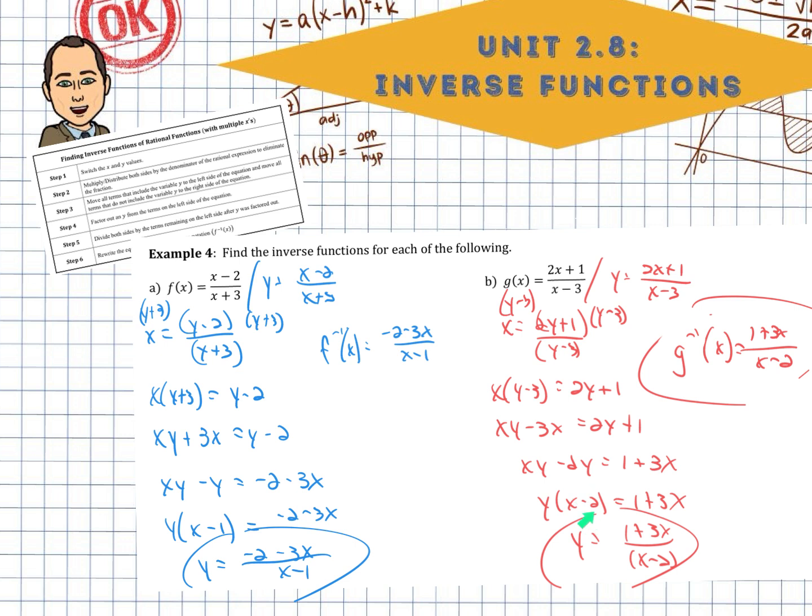The same can be said over here. When I got the 3x from the left side to the right side, I could have put 3x plus 1. Now, addition, obviously there's commutativity where order doesn't matter. 5 plus 7 is the same as 7 plus 5. But for subtraction, commutativity doesn't exist. There are alternate forms here of these answers that you can have if you have negatives hanging around in front. Now, what you have to be conscious of when you're looking at the different versions or styles of the answers is what would happen if you had a negative in more places than where it currently sits.